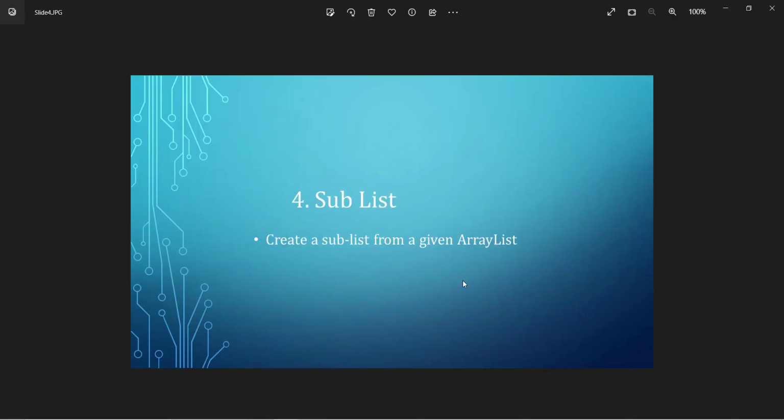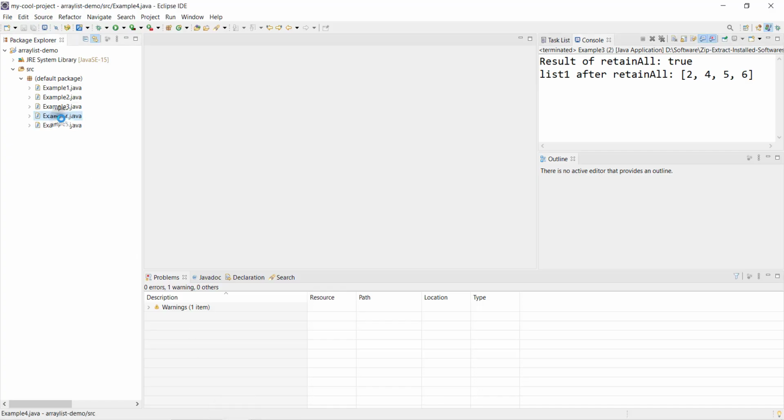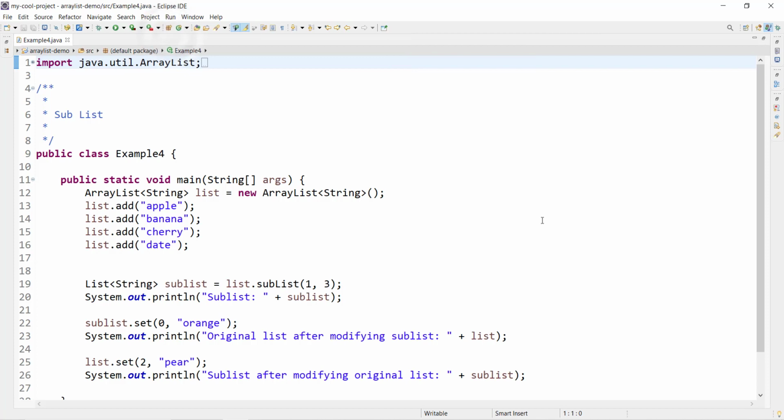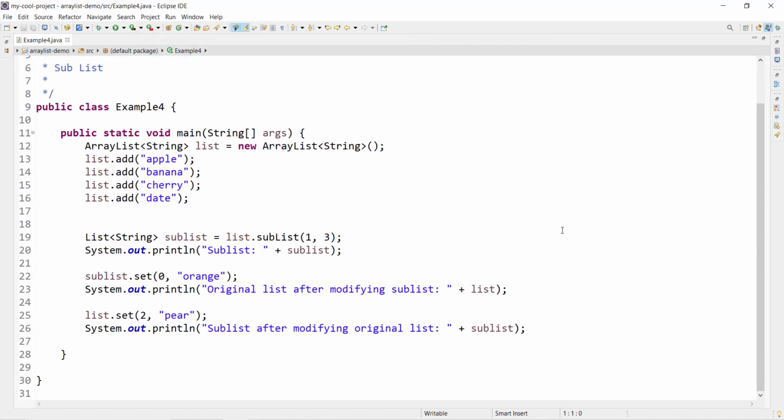The next example is subList. Say that we have a list and we want to get a sublist from that list. This is very simple, a few lines of code. We have a subList method. We have a list which contains some fruit names, and after that, see, subList(1, 3), which are the indexes.